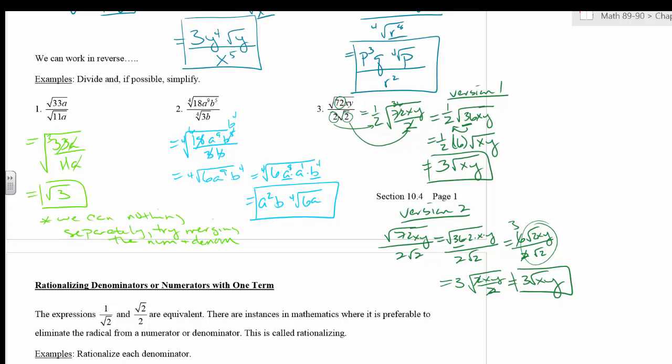Okay, so the next thing we're going to talk about is rationalizing, and that comes into play with fractions, which is what we're studying in this section. And you may notice we never really end up with a radical in a denominator if you look at all of our answers. And that's pretty standard fare. Typically, radicals are not allowed in final answers in the denominator. Every once in a while, they'll go after the numerator and they'll want you to make sure there's no radical in the numerator, but 90% of the time, the rule is no radical in the denominator, and that is called rationalizing when you get rid of a radical.